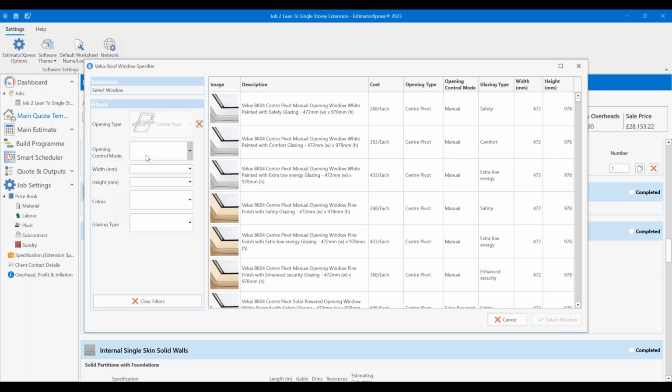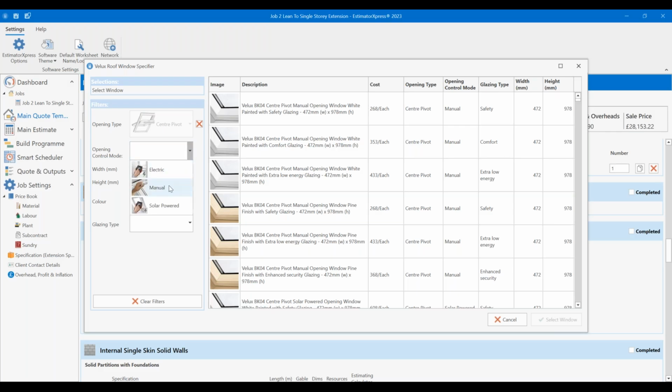So whatever widths and heights are there, you only have the color and glazing options that are also available for that size window. Generally, if someone wants a window of a certain size and a certain glass, if you can't find it in here, it's very likely that you're not going to be able to buy it. You might have to either ask Velux directly or seek another supplier of a different brand, like Fakro or whatever.